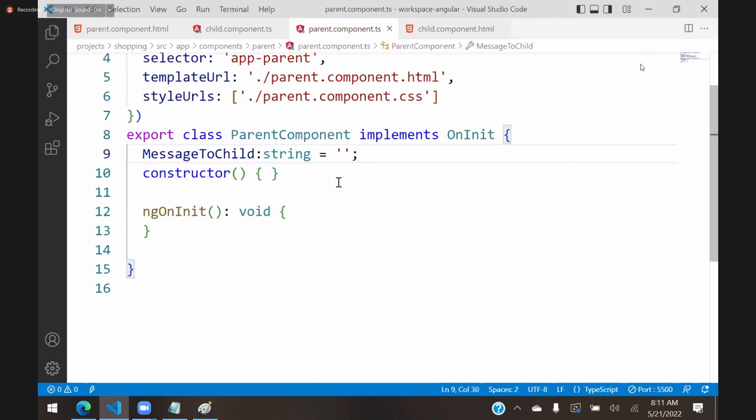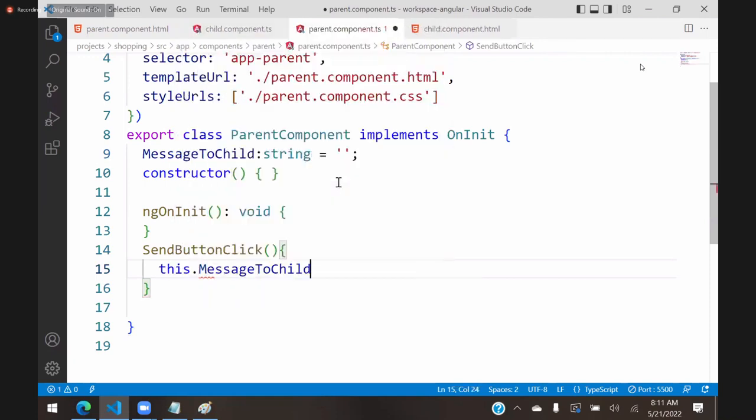Now when the user clicks the send button, on send button click, this.messageToChild is equal to hello from parent. This message should be sent. That means we apply this message into this message to child. That is what we are doing.